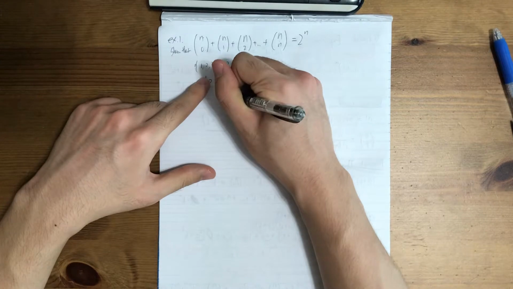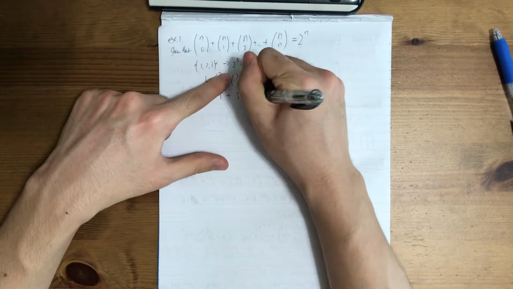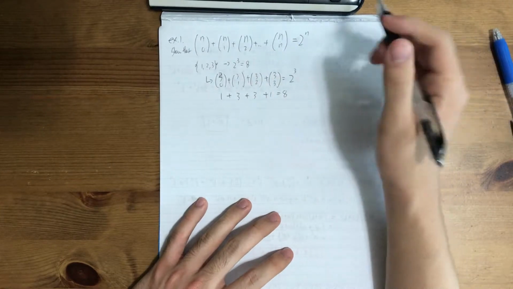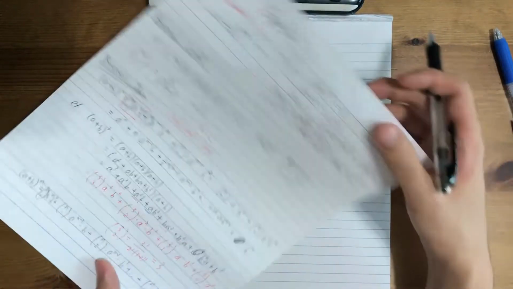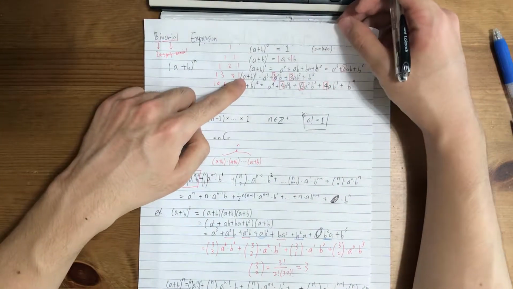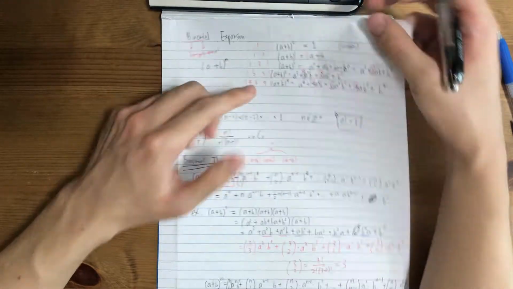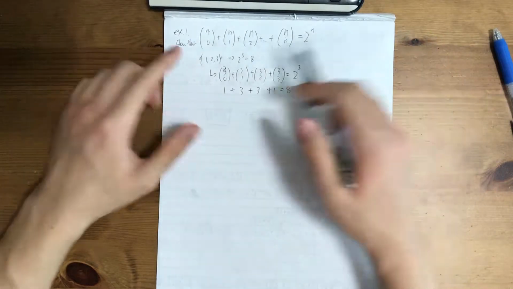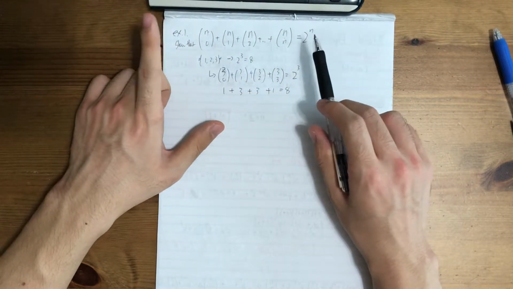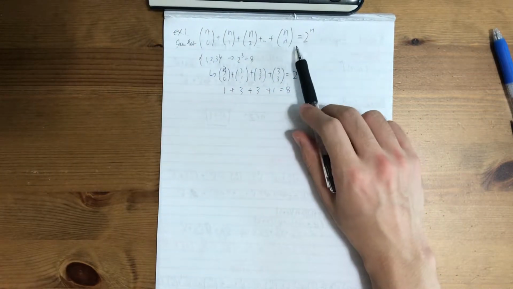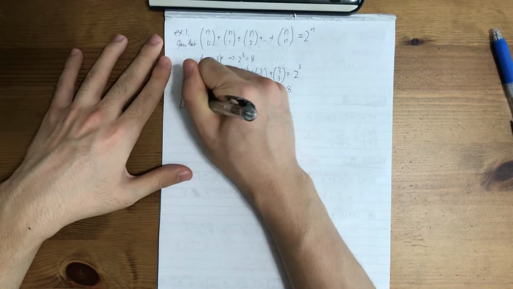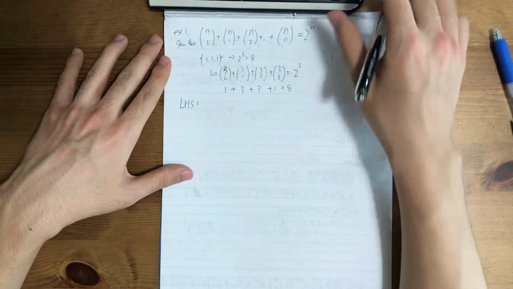And in fact, it is 2 to 3 because that's 1, that's 3, that's 3, that's 1. So it's 8, right? And it's also the same for the binomial coefficient of a plus b cubed, right? Anyway, that was a bit of a long story, but let's see how we can prove this. So let's try to make the left-hand side into the form that we know.